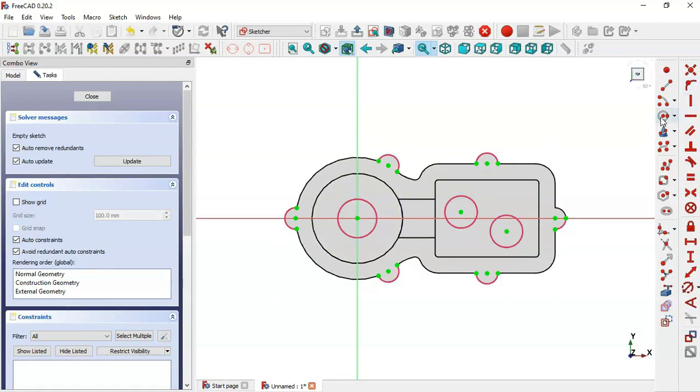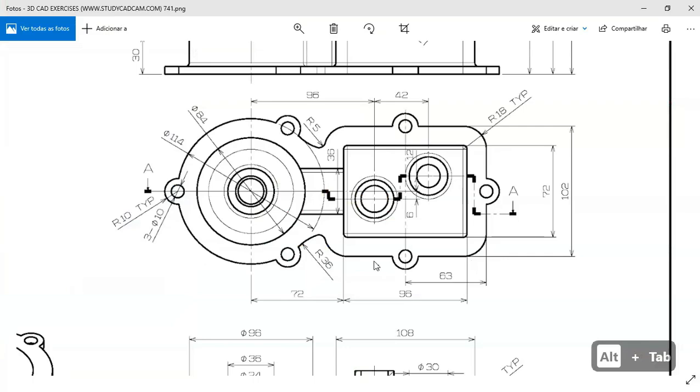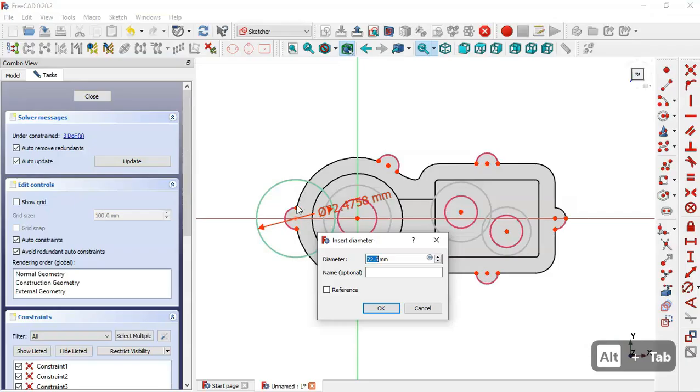Okay, and now we select the circle tool, and we draw a circle in this center point, and now in this center point, and now in this point here, and now we draw a circle here. And now we constrain the diameter of this circle here to 10 millimeters.